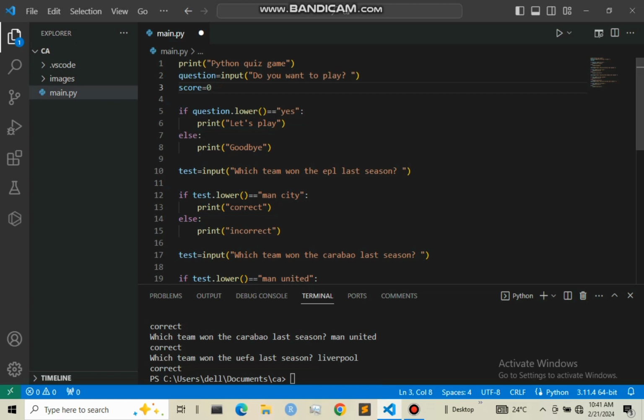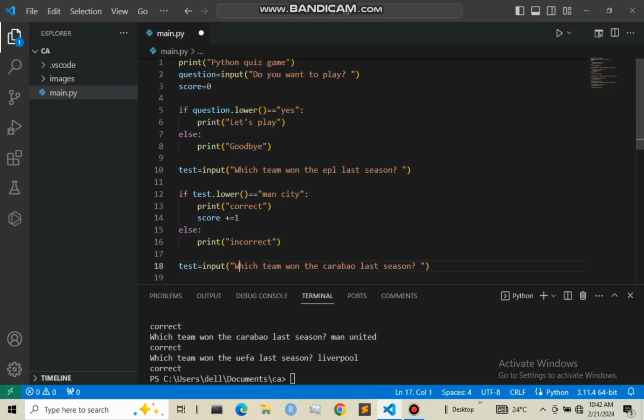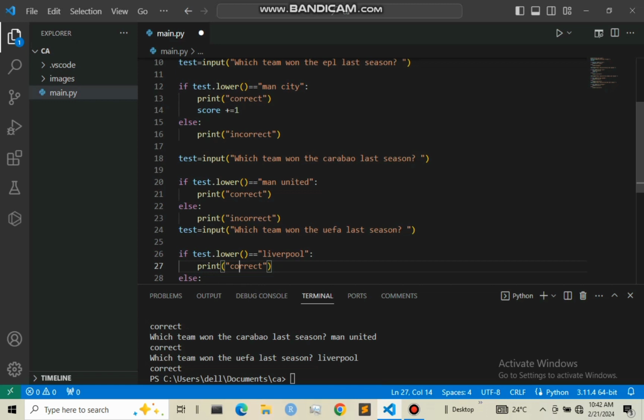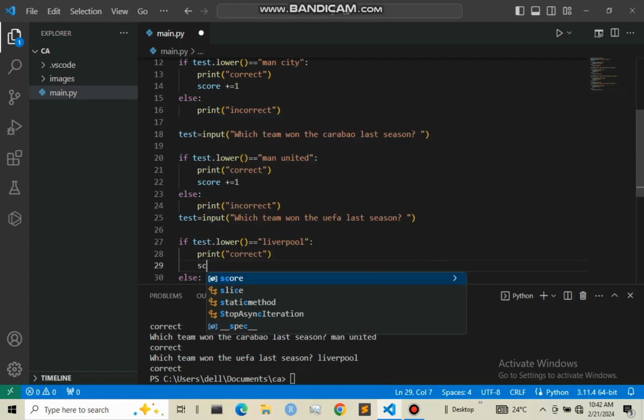On our first question, if this person gets it correct, I'm going to set the score to be +1. And if they get the second question, I'm going to set the score to be +1 again. And lastly, on the third question, I'm going to set the score to also be +1.